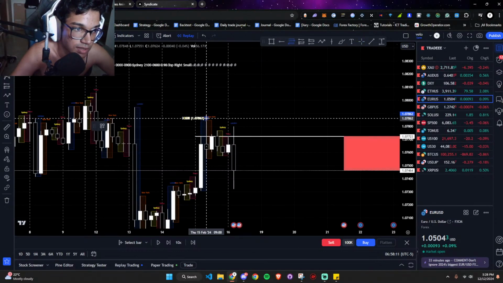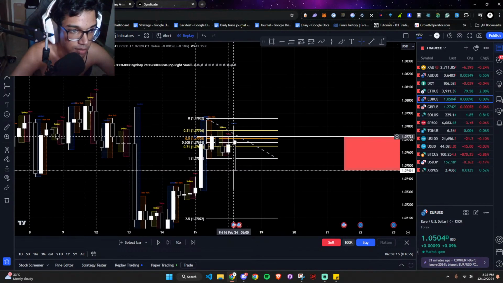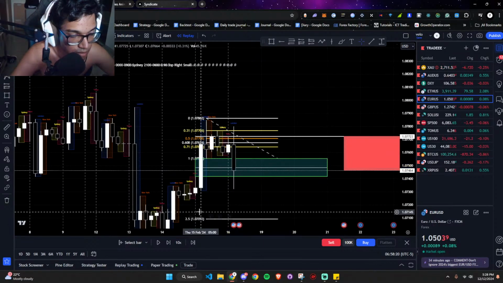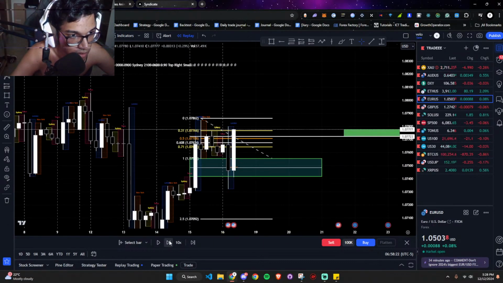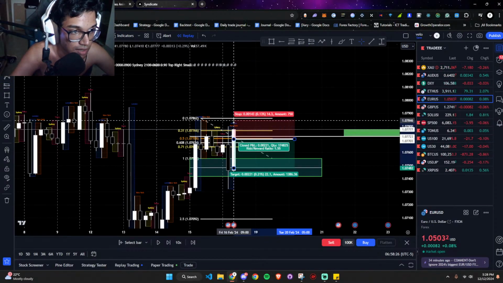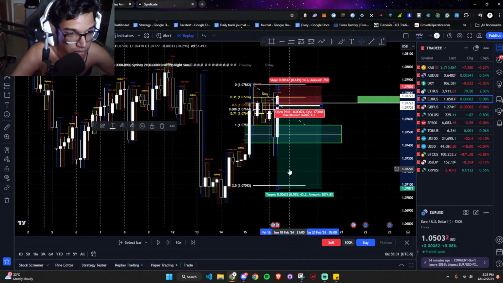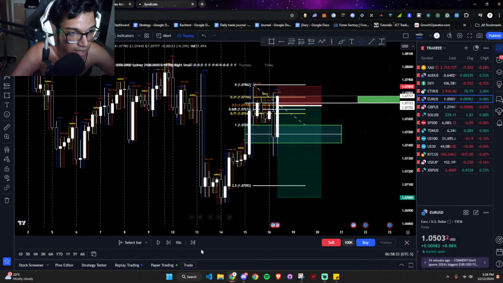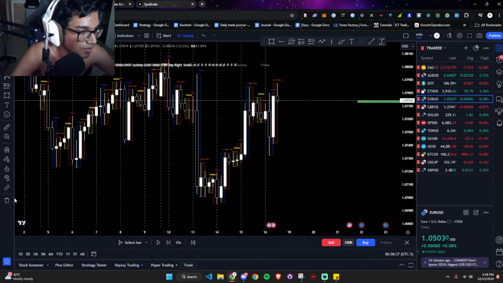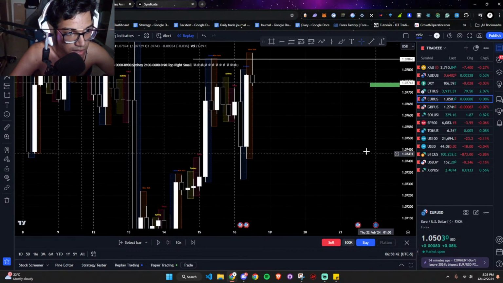Let's see if it's retesting 0.5. It did come back, it swept as much liquidity as possible, and then it retraced away. And you can see that this is the inverse fair value gap. Hold. Okay, so let's say I sell from here and target the opposing draw on liquidity. Let's see if this works, or if this is the worst strategy. Doesn't seem like it works. Does not seem like it works.